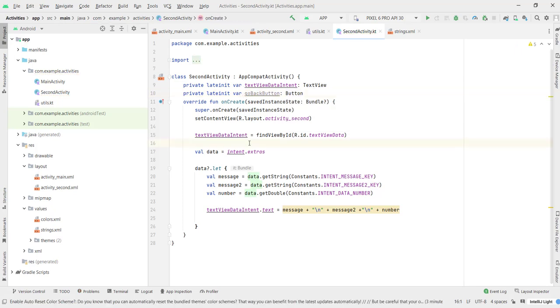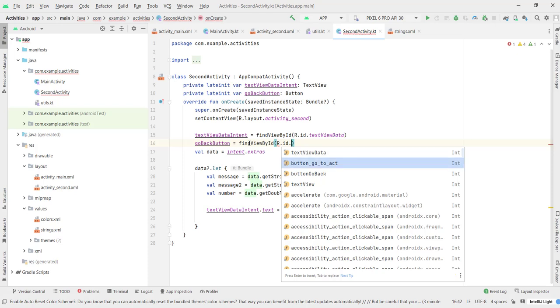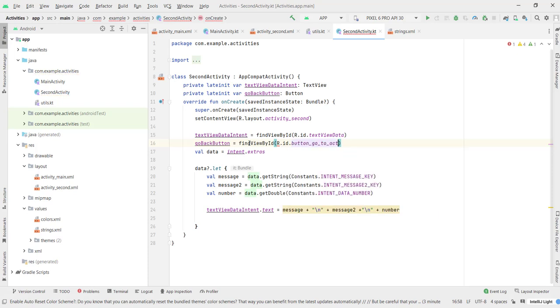Now we need to connect that button with the widget button, so I'm going to type here go back button equals find view by ID R.id dot button go back to activity.